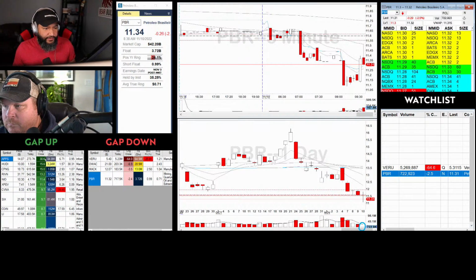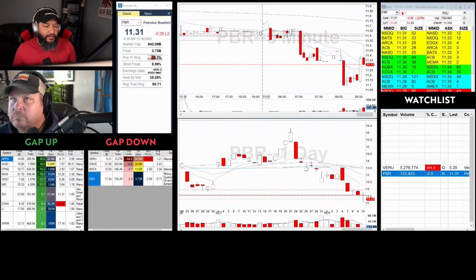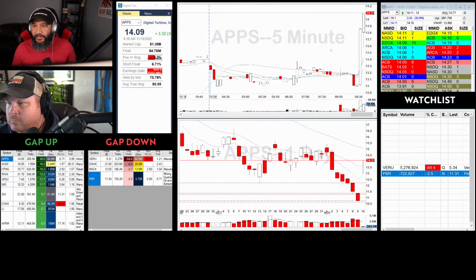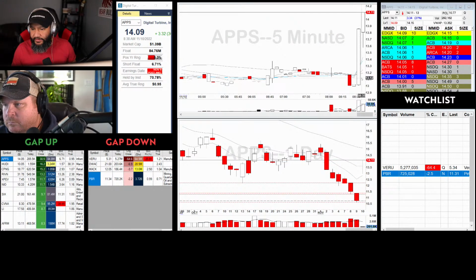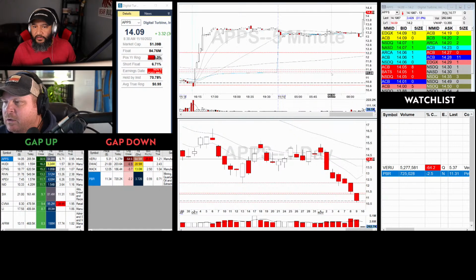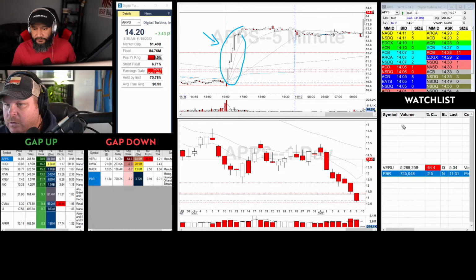And then there were some on our gap up list that were up pretty big. APAS, Hoodie's horrible, CPNG, let's look at those. These are up huge. They were up before the CPI numbers, and obviously now they can be up even higher with things running. So APPS, oh no, what is this? Looks like the news is just breaking out here. No, it wasn't the gap. Yeah, APPS has been up on the list for a while.